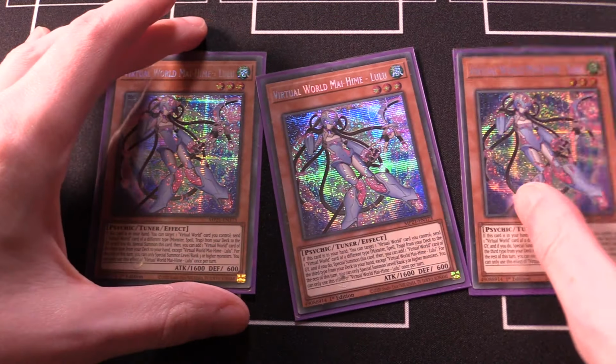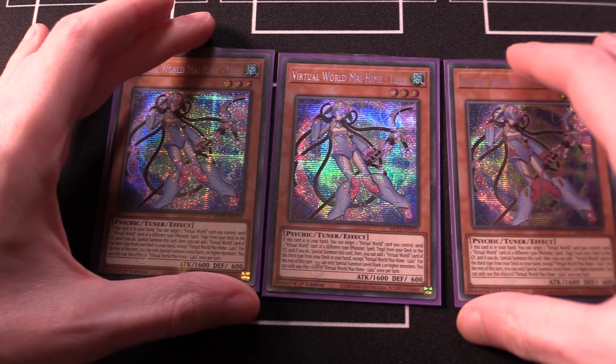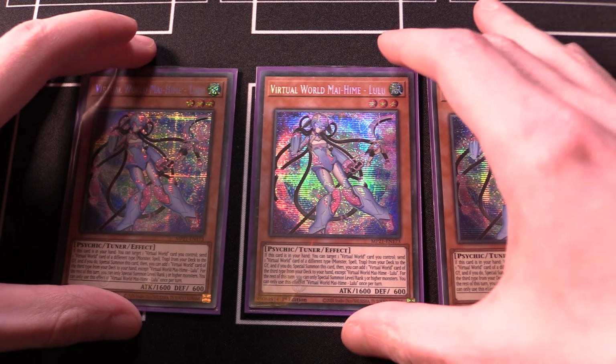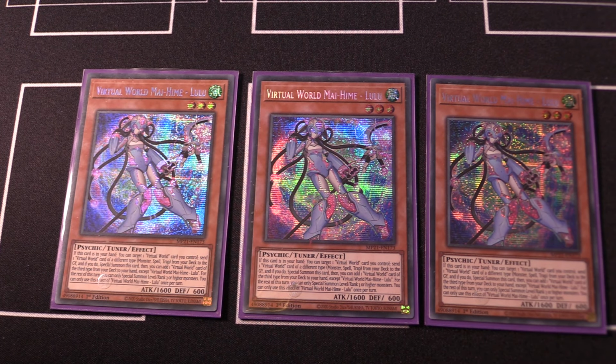Starting things off strong, we run 3 copies of Lulu. Now with all the Virtual World monsters, or at least most of them anyways, they all have pretty similar effects in the sense that you use them in your hand to target a Virtual World card on the field. Then you can send a Virtual World card of a different kind, i.e. a monster, spell, or trap that you didn't target, to the graveyard, and then you do another effect after you dump that card, special summon the monster, and then you do a final effect.